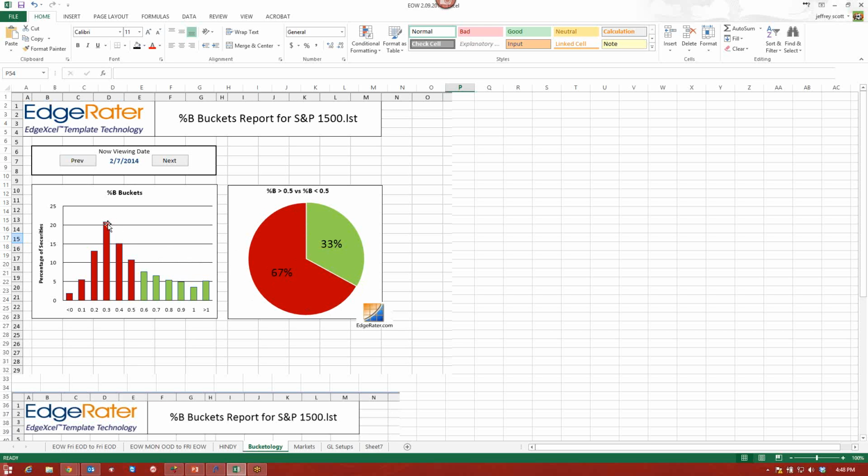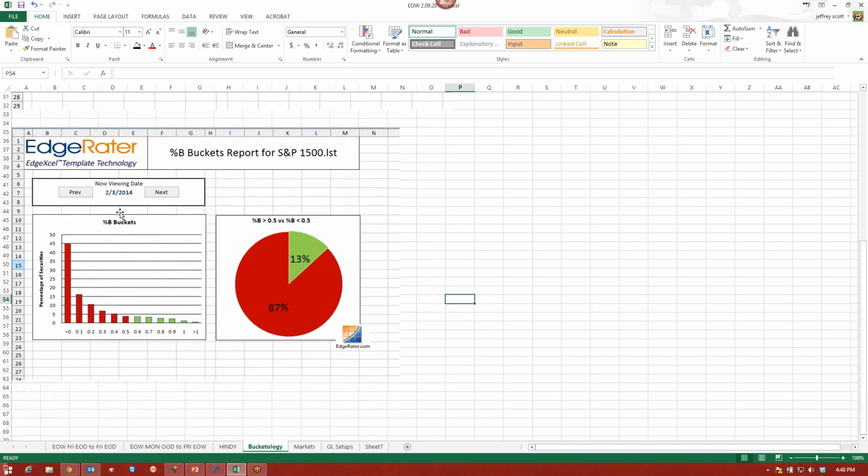Now I see that the majority of the stocks here, as you'd expect, are below the midline, but there are very few stocks above or below. I looked for extremes last week on Monday night. This was an extreme. 45% of the stocks in the S&P 1500 were at the lower Bollinger Band or below. So I clearly expected a recovery, although it took a day and a half longer than I thought.